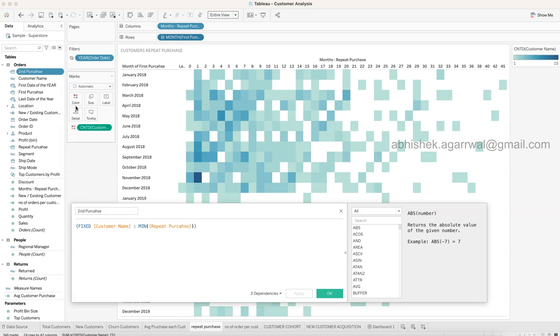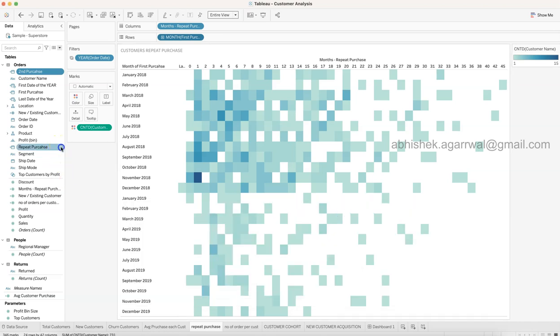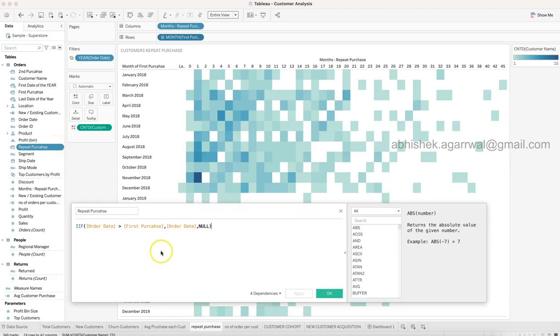If I show you the calculation, this second purchase calculation is based on FIXED at customer name and minimum of repeat purchase. This is a dependent field which is present over here. This will be the first field that we create: if order date is greater than the first purchase date, that means for a given customer, if there is another date present for the purchase, then give us those order dates.